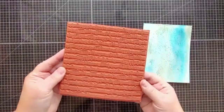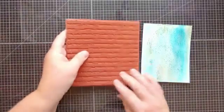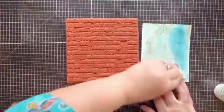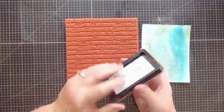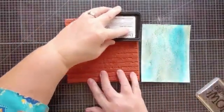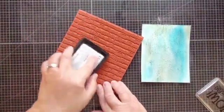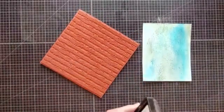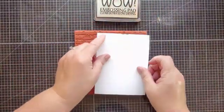We're working with the first card panel, and I'm using a stamp called Elegant Script. So it's just writing, very elegant, old-fashioned writing. And I thought that would be beautiful to add on top of that color from the Magicals. So I prepped my card base since I will be heat embossing. And now I am taking my WOW sticky embossing pad and I'm going over the rubber stamp, but not completely. I am deliberately leaving some areas unstamped because I want a distressed look. I don't want to cover the entire card panel.